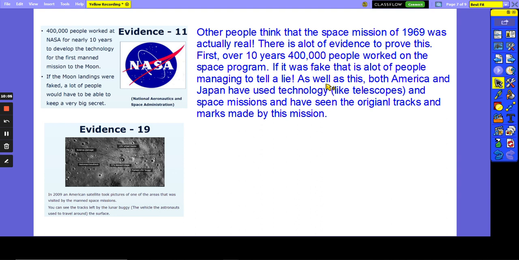Your task now is to write your real paragraph and see if you can use more than just the 2 pieces of evidence. See if you can find at least one more that you think would fit. And then, once you've done that, you can send both your paragraphs to your teacher to share with them. And I will see you on tomorrow's tutorial, where you will be writing your opinion on the lunar landings. Bye-bye.